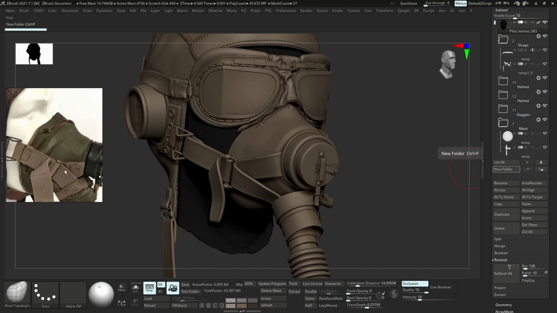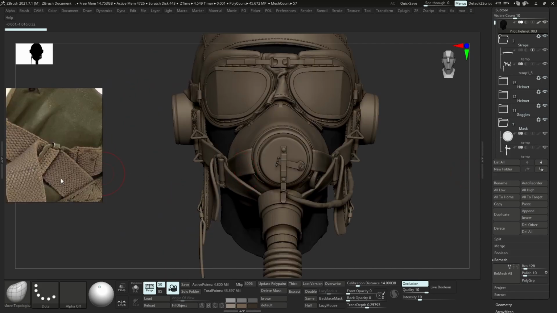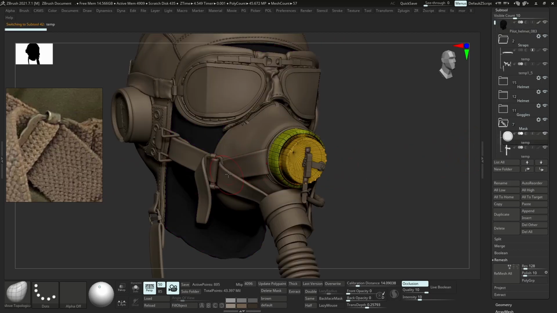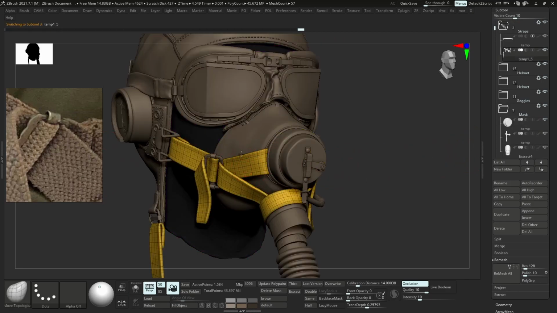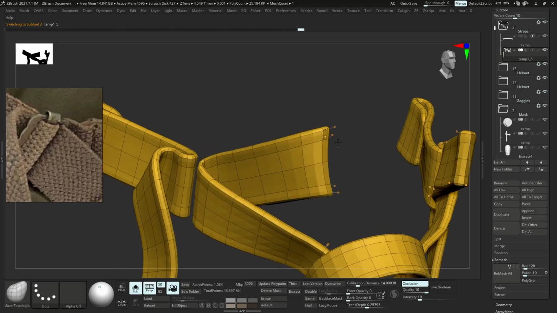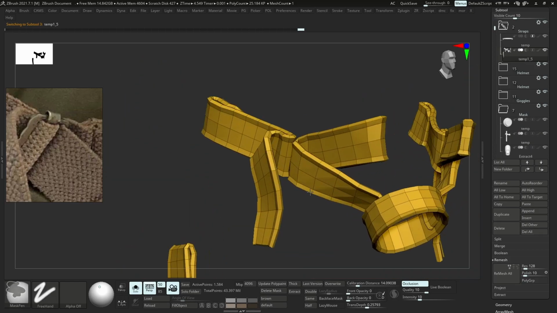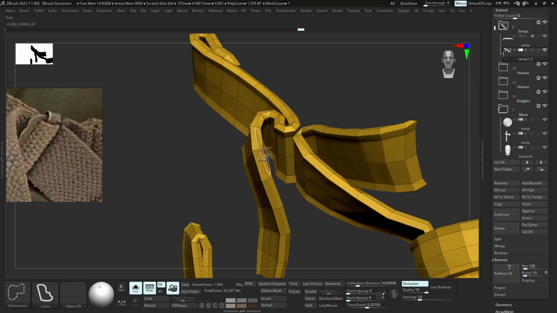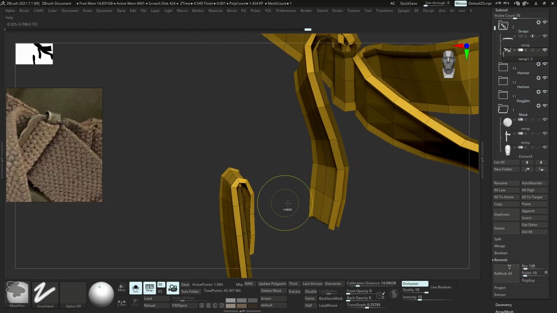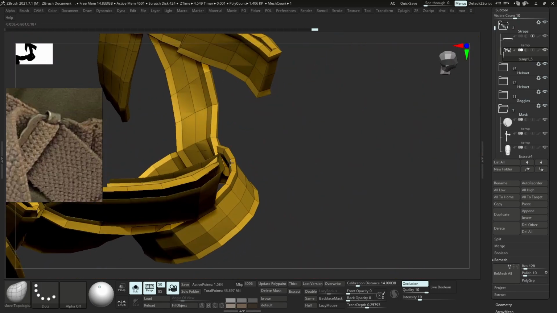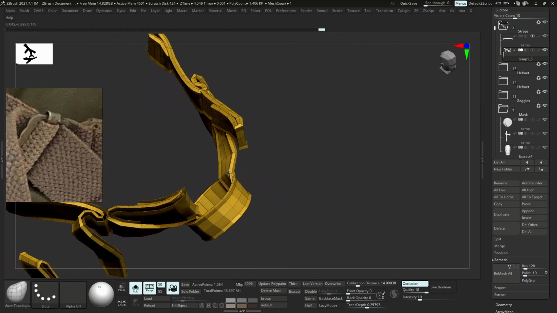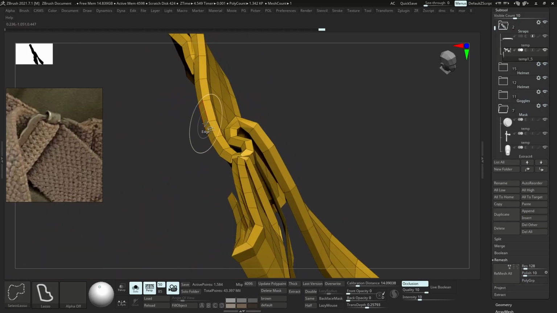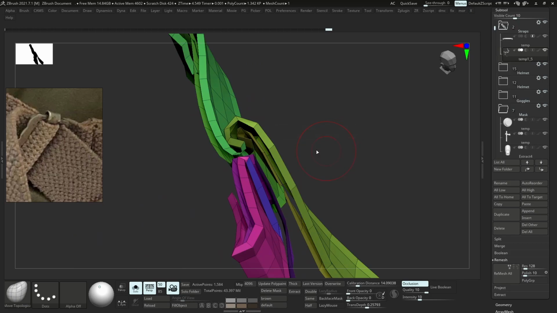I want to get the straps a little bit more detailed, and with that I mean I want to get some of that pattern in. This is just gonna be for preview wise. We'll do the actual pattern in the textures. So the first thing that we need to do is get some UVs. So we can just hide one loop everywhere. And let's outer group.